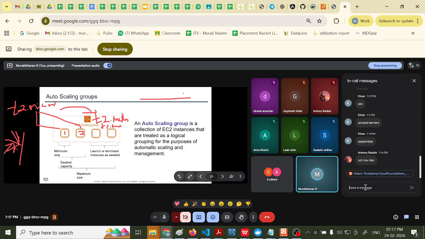When the workload is more, the third server we are going to add, can we add a higher configuration or not? Yes or no? Mention in the chat box, guys.